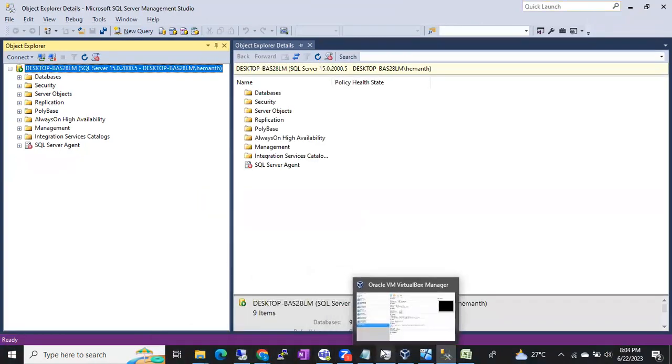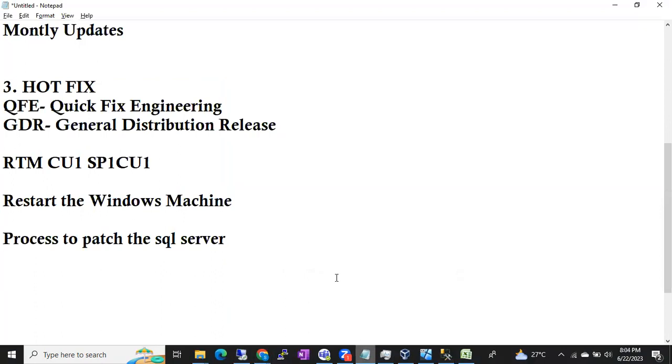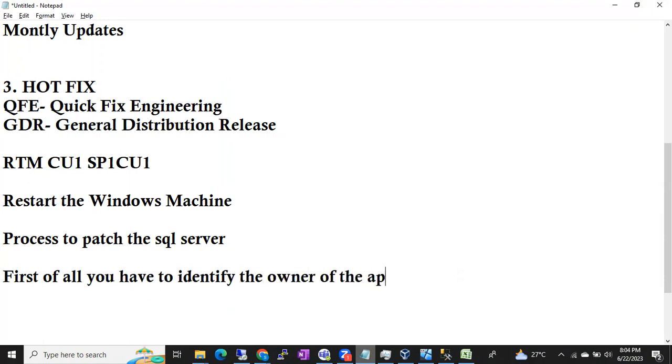Now, what is the process to patch the SQL server? First of all, you have to identify the owner of the application. Why? Because who will give the downtime approvals, guys? We are just the database team.